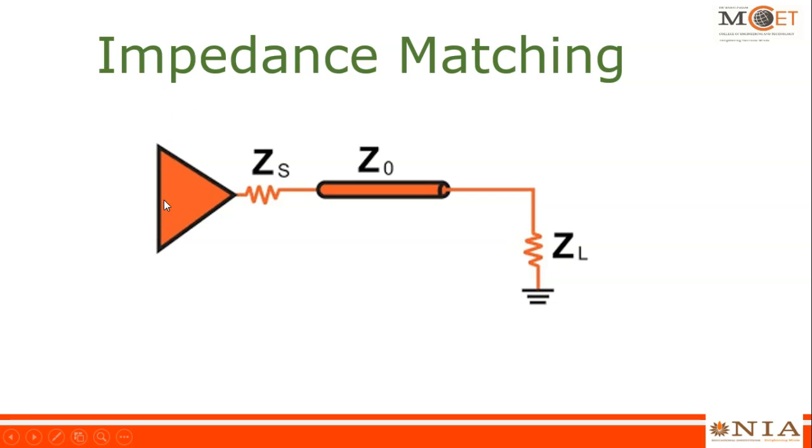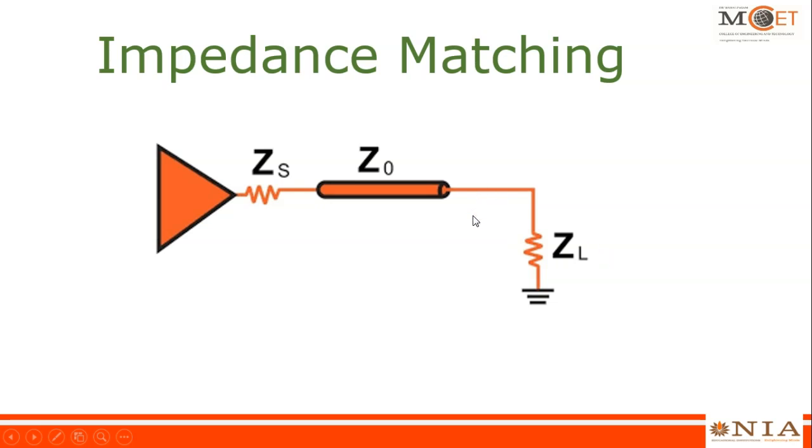I can tell you one more simple example with high frequency. Consider that you have a function generator here and a CRO here, right? You are using a probe in between. One end of the probe and the output port of the function generator should be matched. This output port of the function generator is 50 ohm, and one end of the probe is also 50 ohm. Here also the same: the other end of the probe, that connector, as well as the port of the CRO, both should be what? 50 ohm. Then only the signal generated here will reach the load, nothing but the CRO here. This is a simple example, right?